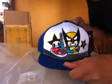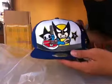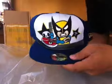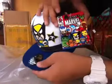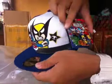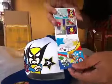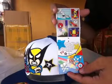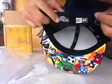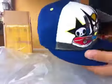This one is Wolverine eating the steak. Marvel Tokidoki New Era limited edition. You see how cute Tokidoki is. This one is an Italian brand. Tokidoki, Marvel, New Era, three companies.